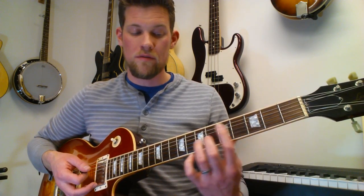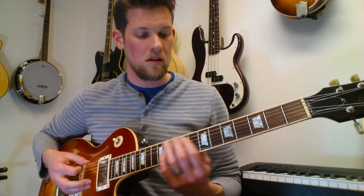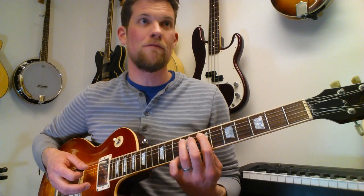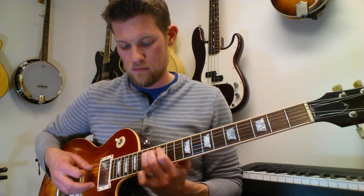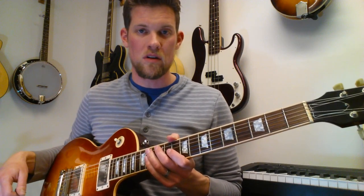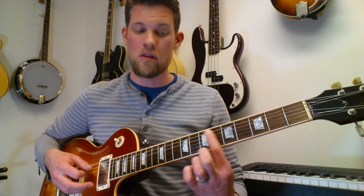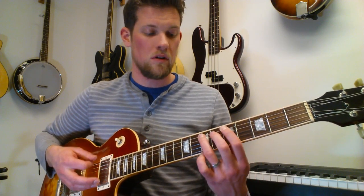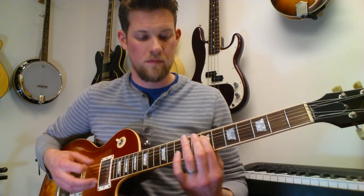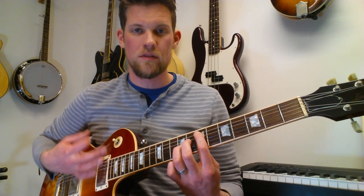When you lower one of those notes in the major scale, you end up with some other scale. In that case, it was Mixolydian, which I think is usually my favorite go-to for playing in this manner, where you've got that droning open string. All you do is lower the seventh note in the scale, the one that's right below the root. Instead of going one fret below the root, you go two frets below the root. And you can do that with single notes, you can do it with octaves.